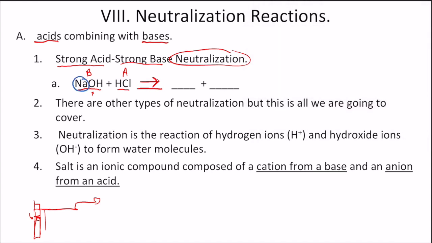So first of all, Na. Na is charges plus one. We get that from the periodic table. Cl is minus one. OH is minus one. And H is plus one. And we get the H from the periodic table. And OH is hydroxide. And we've memorized that that's minus one as well.